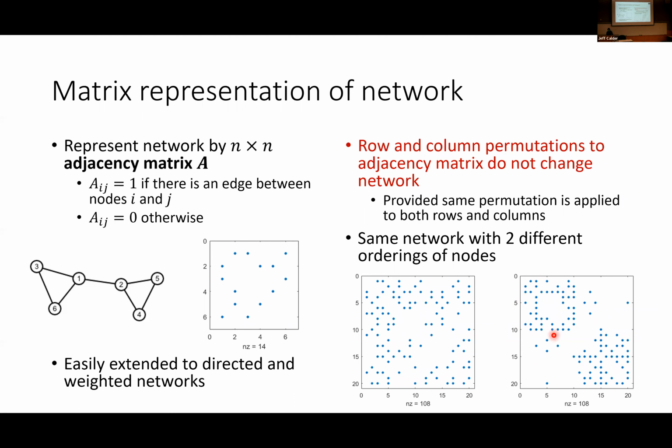And notice you can see a lot of structure here. So it looks like you've got a lot of ones in this block, a lot of ones in this block. So we typically call these two communities of nodes, or people who, let's say, have a lot of edges amongst themselves, but not many outside. And with a different permutation, like this is how you would maybe get the data to begin with. You can't go and see this. And so this is one of the main challenges in working with networks.